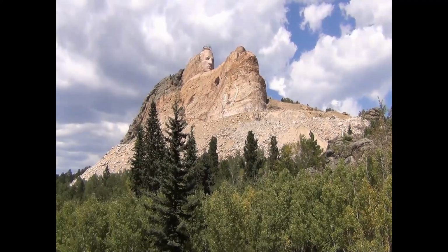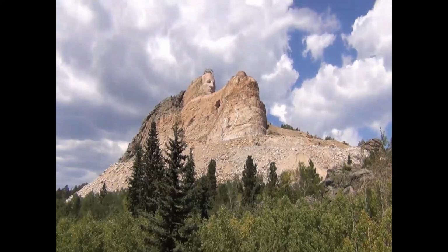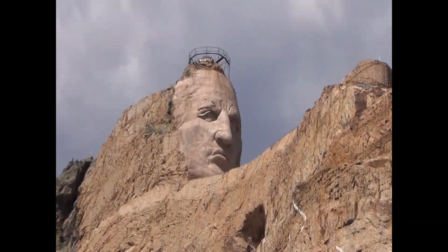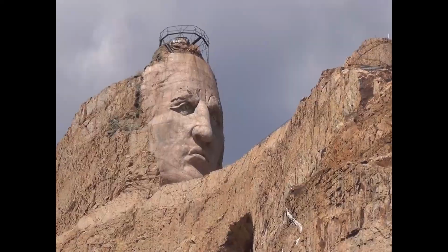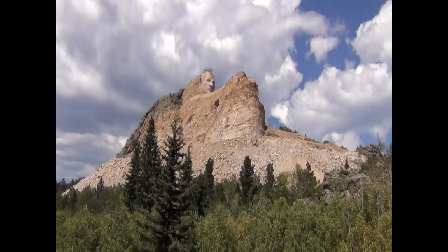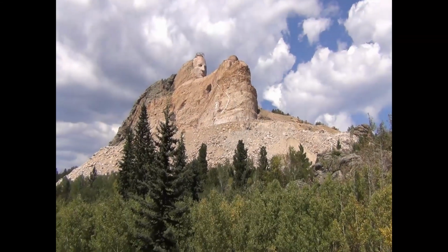But I mean, the features of that face are just awesome, you know, and it's kind of a great testament to Monique's ability to take the measurements off that 1/34 scale model down there and transfer them up here, and the two of them are nearly mirror images. I mean, she did a fantastic job. Monique. You saw her in the video walking around the crown up there taking the measurements. Oh, okay. Yeah, she's in charge of the engineering. She's one of the daughters.